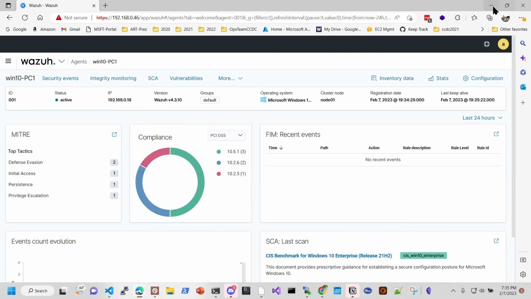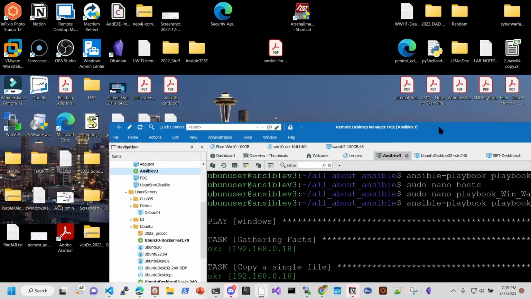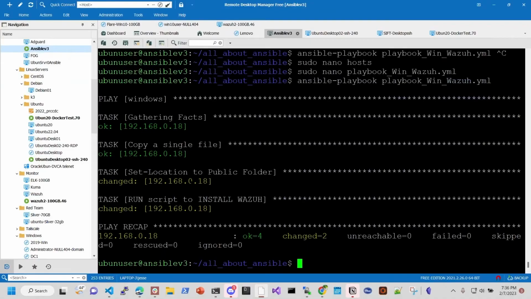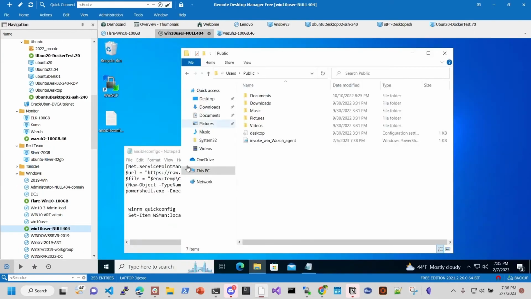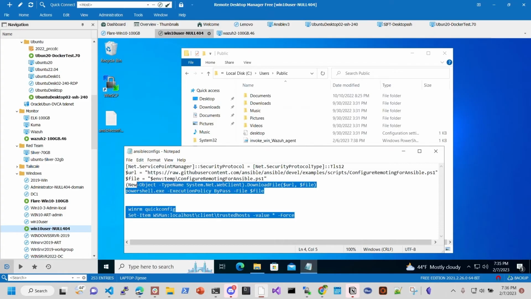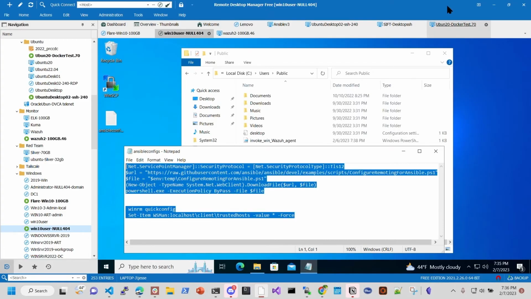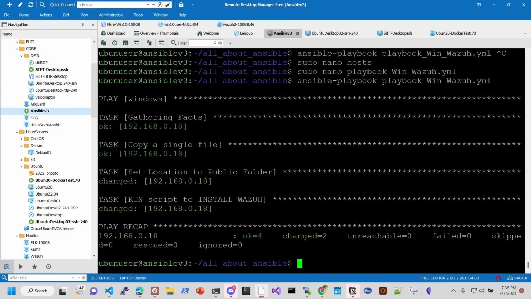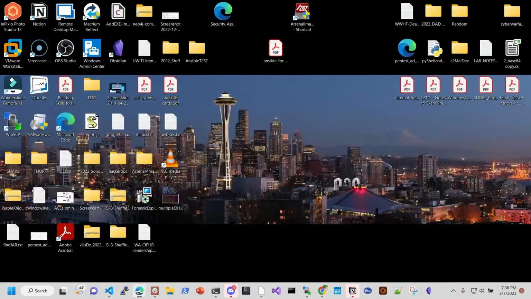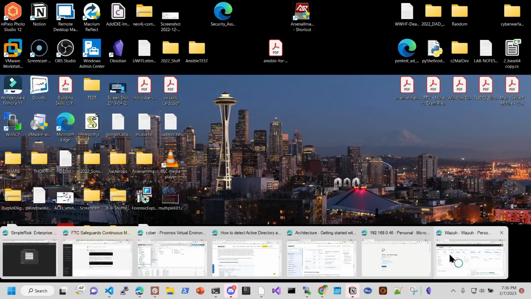But back to what's cool about Ansible: if I put in that hosts file a whole bunch of, you know, your fleet of Windows 10s that were already configured with basically these two things and a user account that could get to them, then you could basically put Wazuh on all the things really fast. So really that was it.